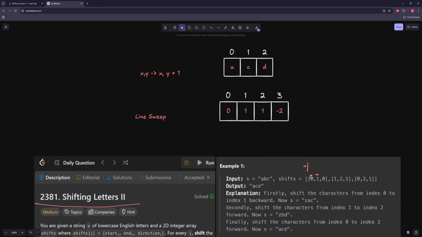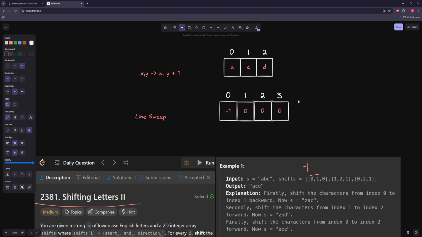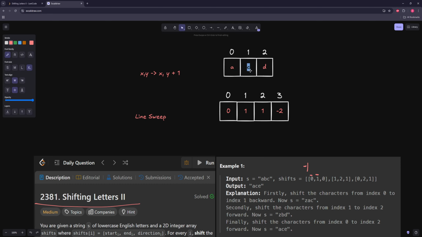So let's double check this real quick. So 0, 1. So this should be a -1. Yeah, so this is -1, and then this should be a 1. Then here, oh yeah, I think I didn't subtract here or something. Yeah, so going back after the first operation, it should be this -1, and then here we have a 1 because we're going left. Here we change this. Oh no, actually, this was actually right. So this was the right number. I just missed a step. So let's go back to our original word here.